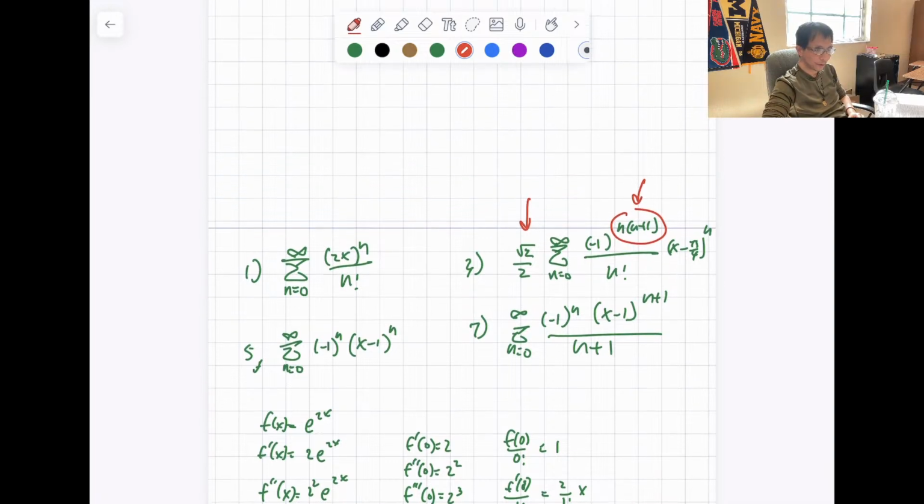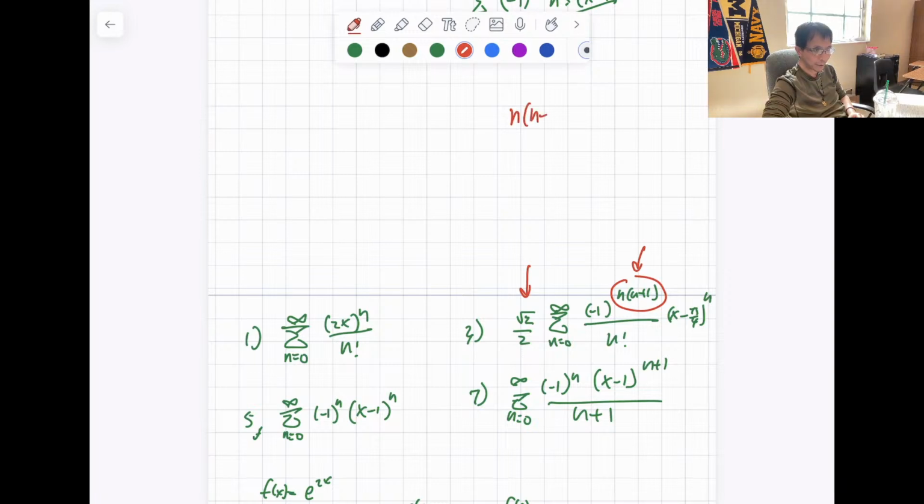But if you think about it, n times n plus 1 over 2, it's negative 1 to the n. So imagine this is a way to set negative, negative, positive, positive, or two consecutive signs. So there is a consecutive sign. You can try it. Try to plug in n equal to 1. What happened at n equal to 1? It's 1 times 1 plus 1 over 2, and that's just 1, right?